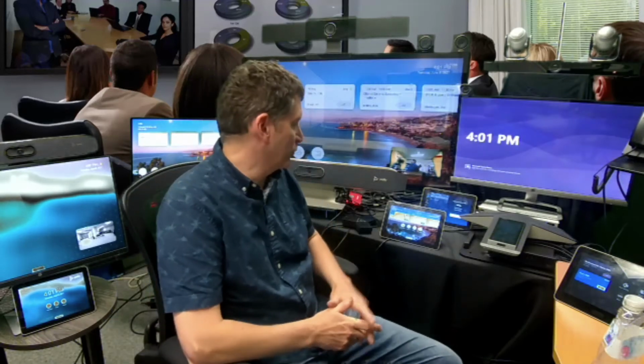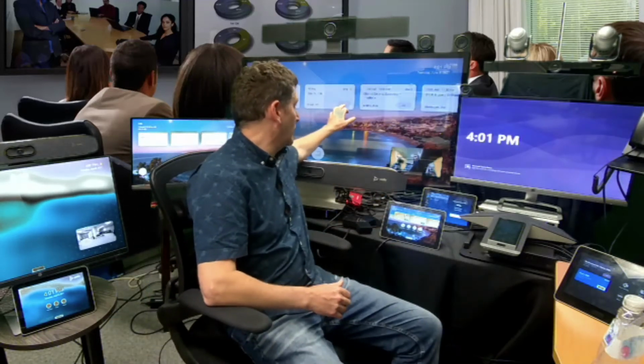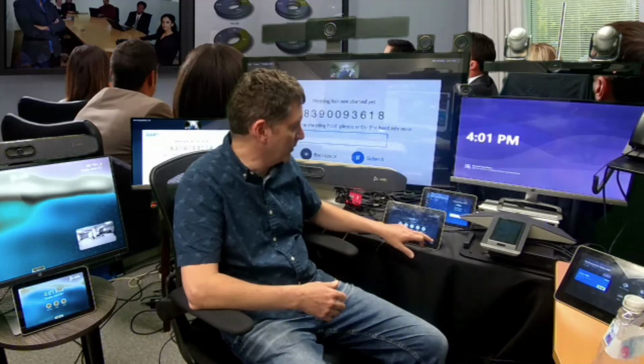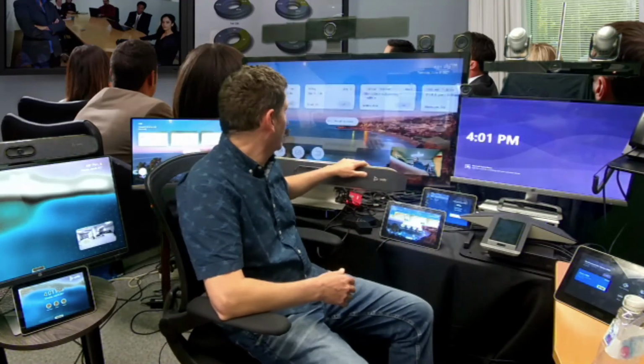You walk into a conference room and you can just walk up and hit the join button on a meeting invite that's on the screen. And you don't have to be concerned whether it's a Zoom call, a Teams with RealConnect or WebEx or something else. You just click that button. That one happened to be a Zoom meeting.